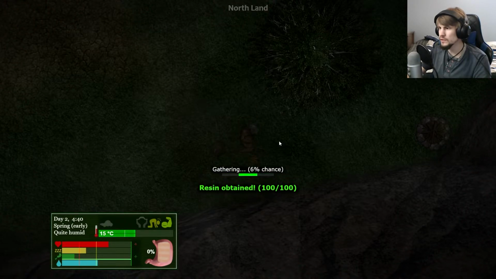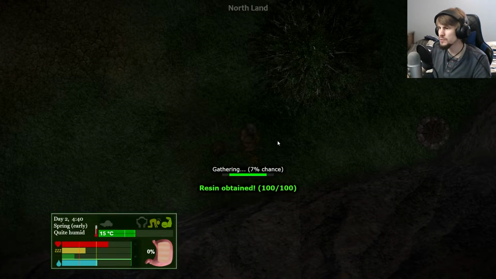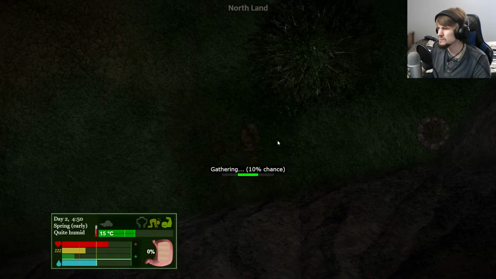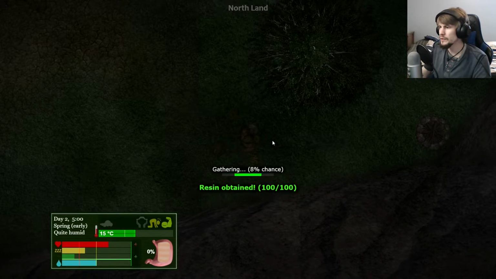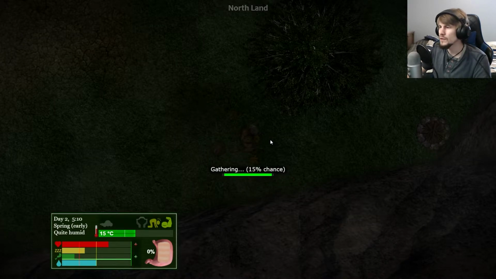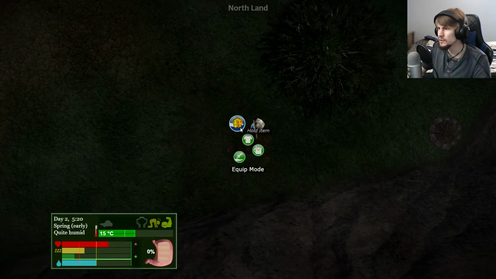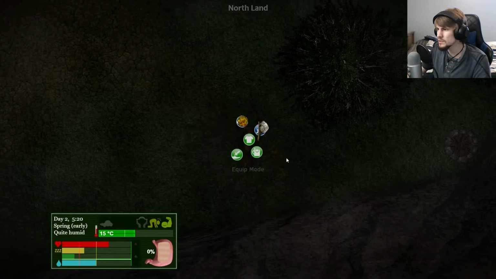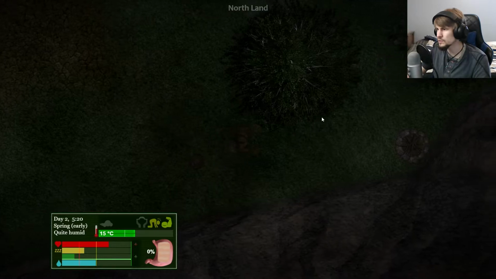There we go. It's slowly coming out. I'm trying to remember how many pieces of resin it is per wall. Is it 10 pieces? Try for one more, and then we'll take it all back, and we'll see. Yeah, I know we need meat. That's not something that's super quick to come by, though. 1, 2... Okay, there's 3 there. 4, 5, 6, 7. Okay, so we've got 7 pieces there.